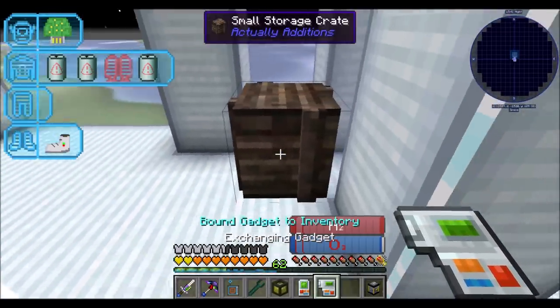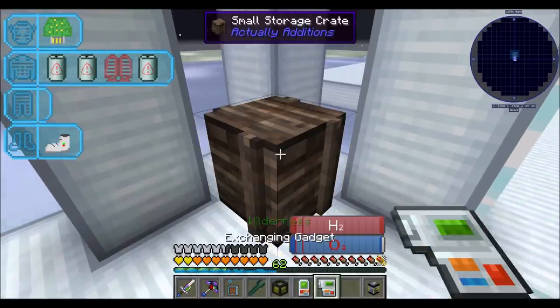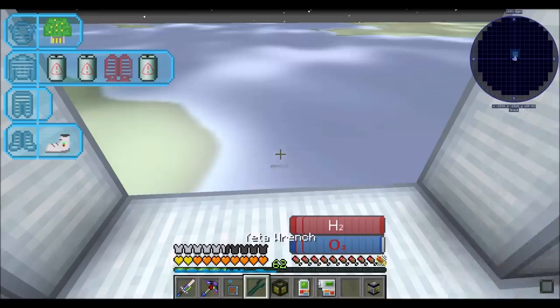For some reason, the rendering around the bound inventory isn't working, and I need to figure out why that is for the exchanger. For the builder, it's cool, right? But for the exchanger, it's not. I have to figure out what's up with that. It's a little minor bug. You know, bugs happen.